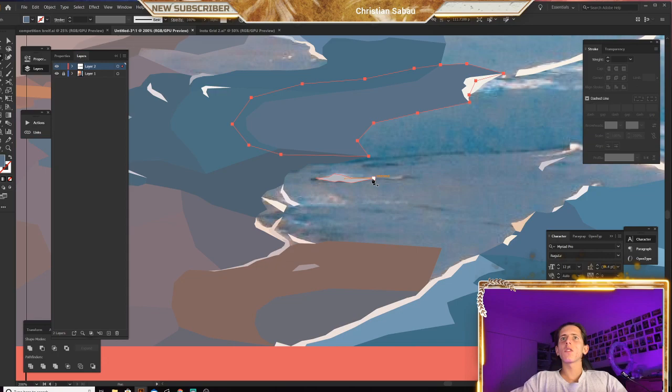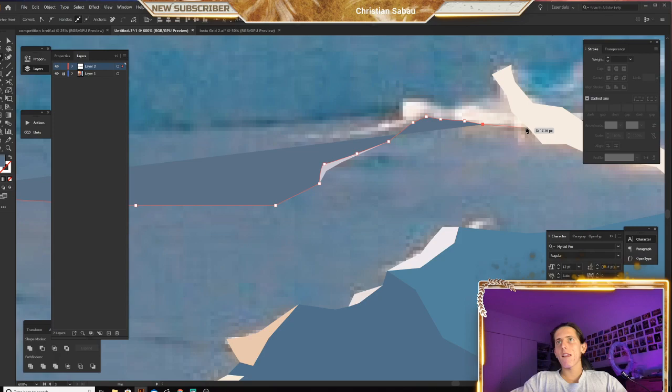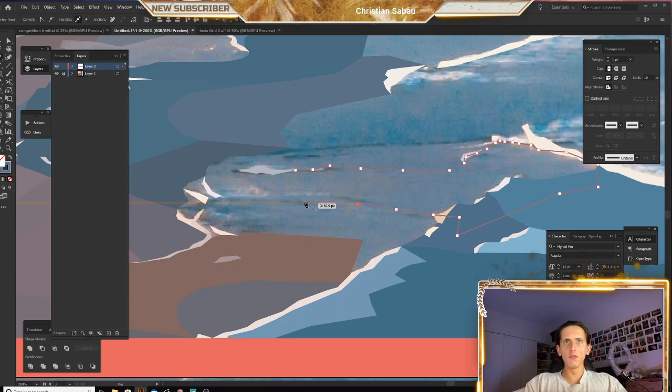I'm really focusing on trying to get these waves right. Like the right shape, because sometimes they overlap as well, and then you've got some lines that go down this way and they go down that way. And well, that's hard to do. I'm finding that hard to differentiate, but it's not too bad, to be honest.